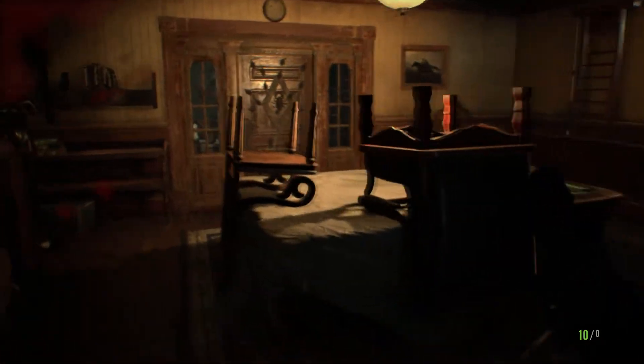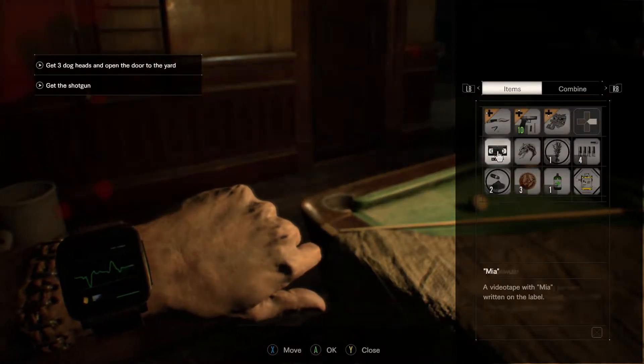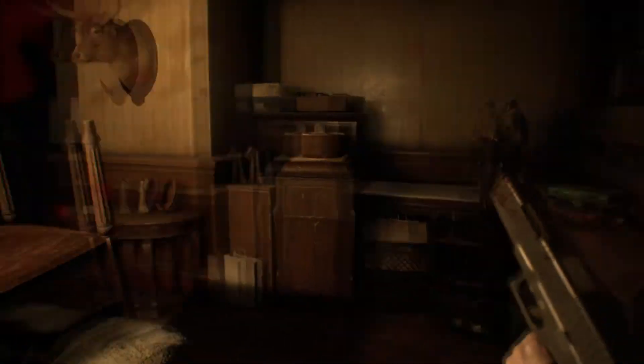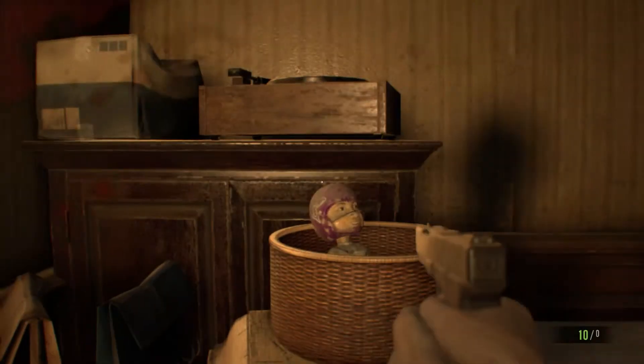Parlor. Cool. So what do you have in your inventory right now? There's a... oh fuck, that's scaring me. Okay, I got a dog head, a videotape, a gunpowder. Can't fluid and stuck in shells. So there was a tape player — it looked like there was a tape player on there. It took to your left, and now behind you. Right behind me? Yeah. And there's no bobble head. I was gonna ask if you could stab it. But there was also something else — it looked like a moose head on the wall.